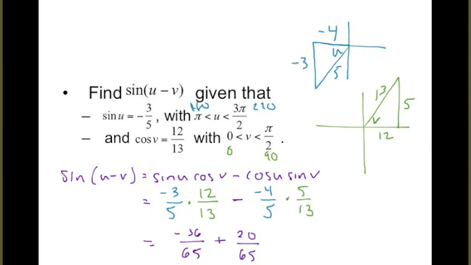These can both reduce here, but don't do it, because at this point they have common denominators, and they always should. If you've done the problem right, they will have common denominators. So we want to add them together and make it negative 16 over 65. If that reduces, reduce it, because that's our final answer, but this one doesn't reduce. Questions?